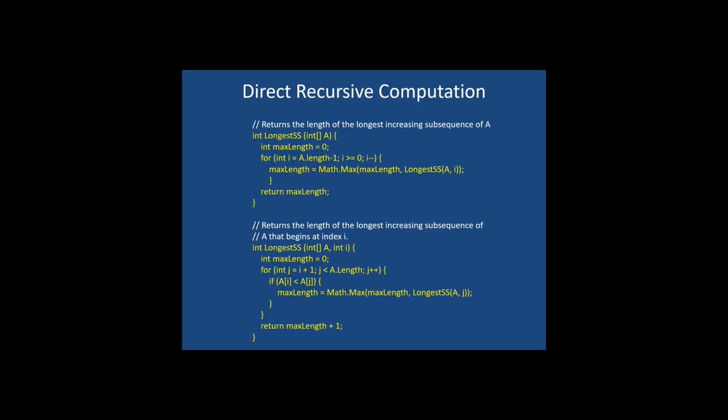Like to compute the longest subsequence at index 10, you'd have to compute the longest subsequence at index 11, 12, 13, 14, and 15. Well, when you computed 11, you'd be computing 12, 13, 14. We saw this last time. It just blows up. So how do you make this efficient? Make it a dynamic programming problem.